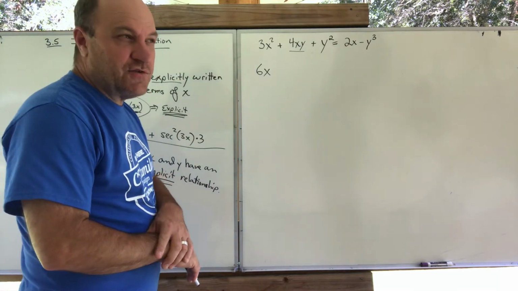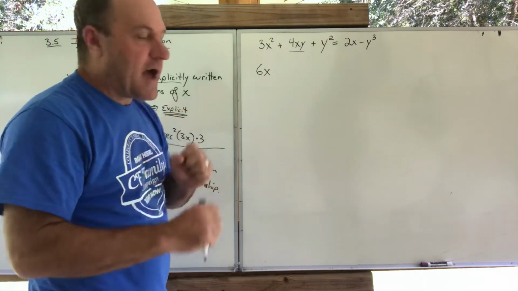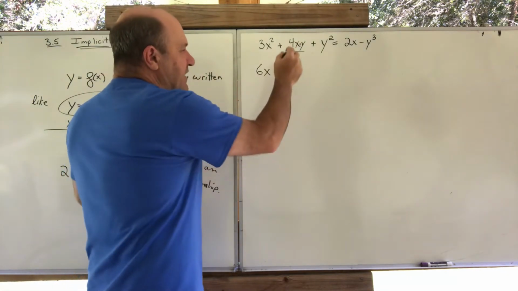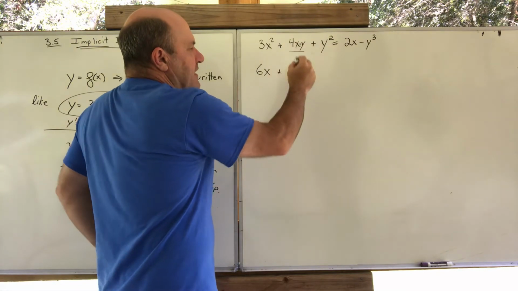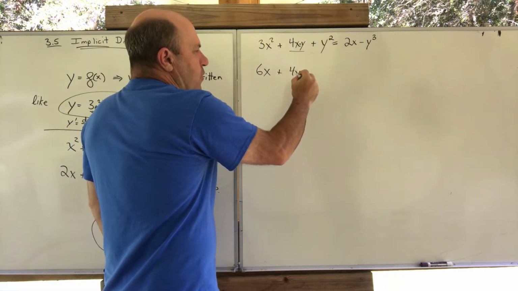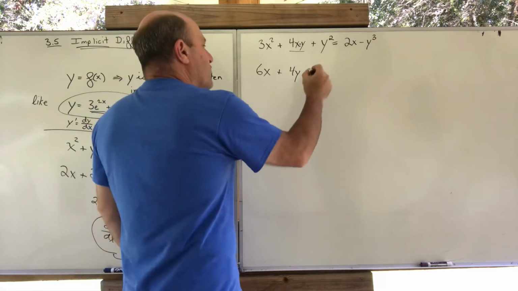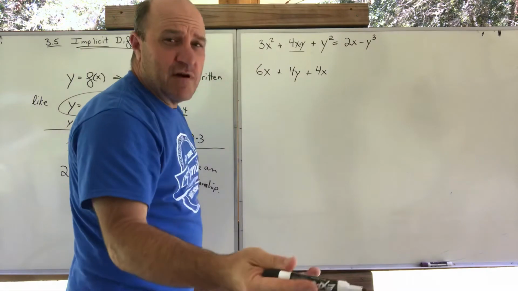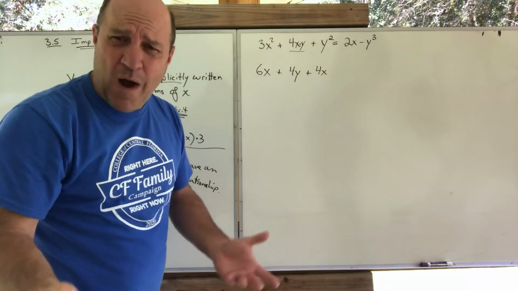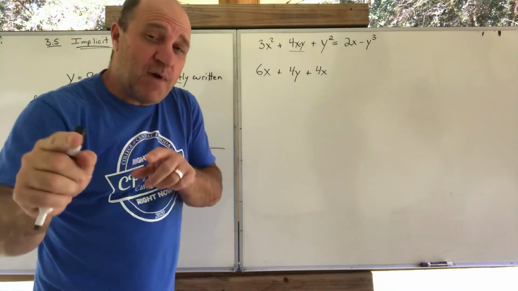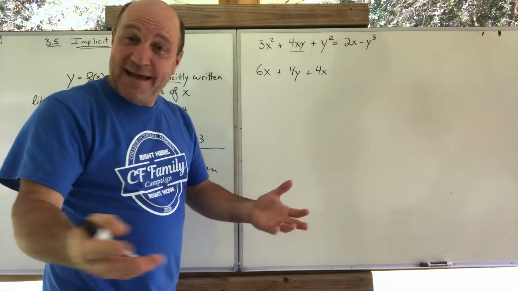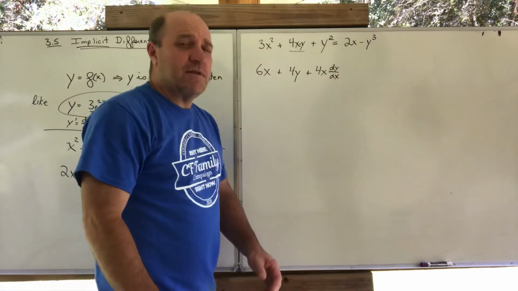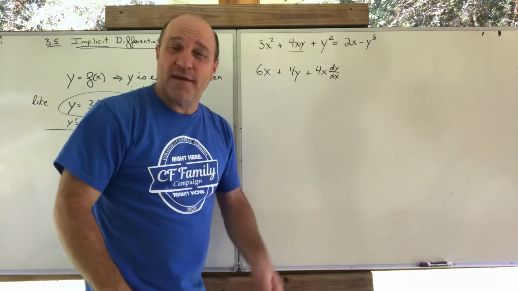Let's try it. I'm thinking of the 4x times the y. If it's 4x times y, let's see, I'm taking the derivative of the 4x. That would be a 4 multiplied by the y, plus, now I'm writing down the 4x, and now I'm taking the derivative of the y. Well, when you take the derivative of a y with respect to x, it's dy/dx. I mean, you could think of it as a 1. When you take the derivative of an x, it's just a 1 with respect to x.